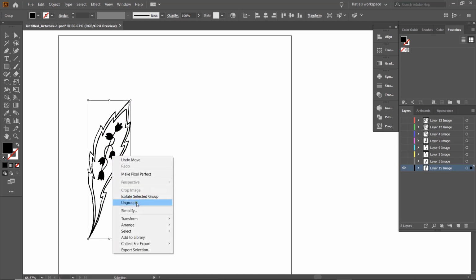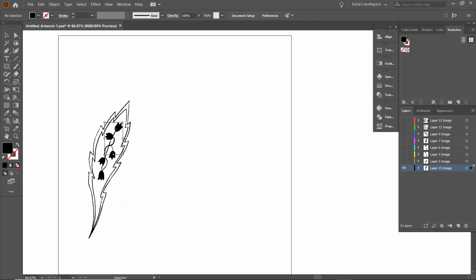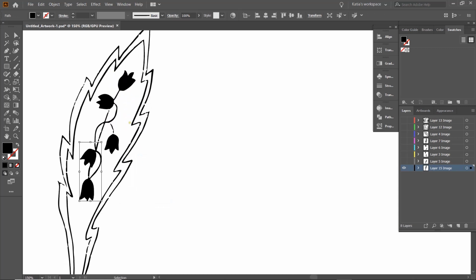So if we right click and ungroup, then these flowers will be separated, and I want them all together, separated from the outline. So I get the lasso tool, which is Q on your keyboard, and go around it very carefully, and then V on your keyboard and Control G, and now they should be together.